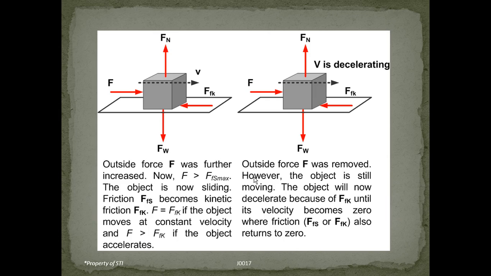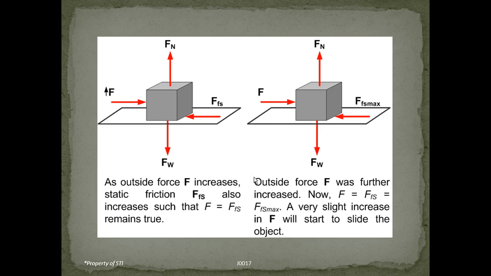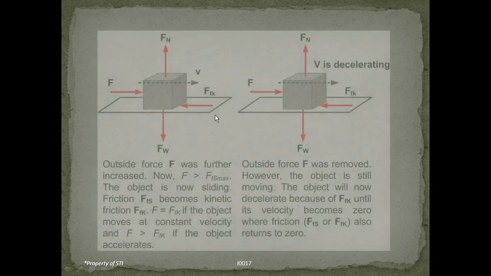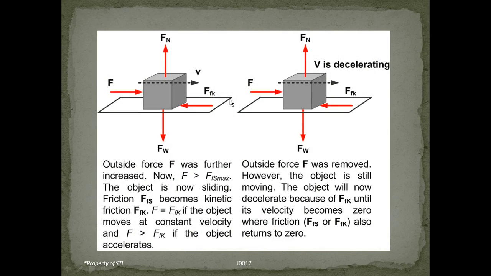So what happens in a continuous scenario? What we want is to push the block towards this given direction, and what we need to do is to overcome the amount of static friction. Once we have overcome that, the static friction is no longer static but is kinetic, and the amount of kinetic friction is actually lesser as compared to the amount of static friction.